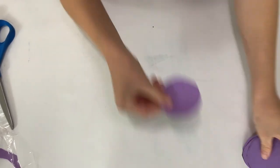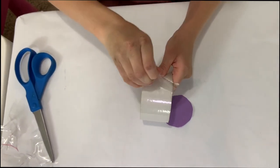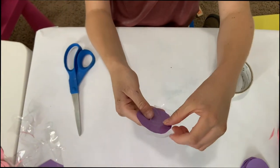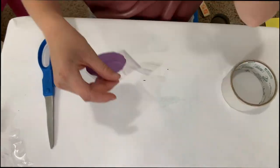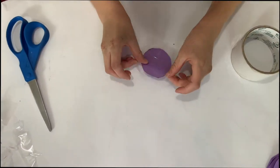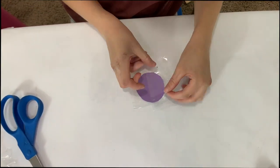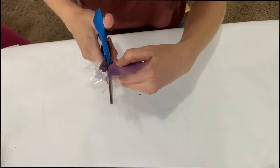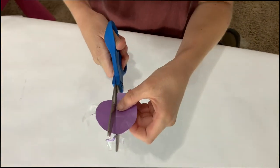Cut circles out of paper. Now get some packing tape and cover the paper with tape on both sides. Now cut off the excess tape. Cut into the center of the circle.